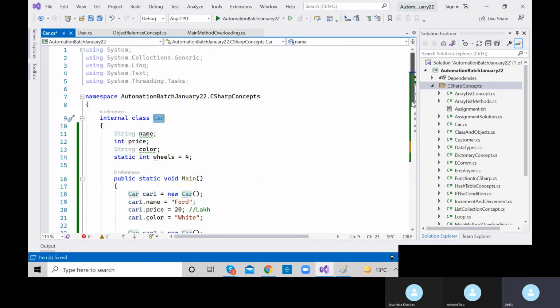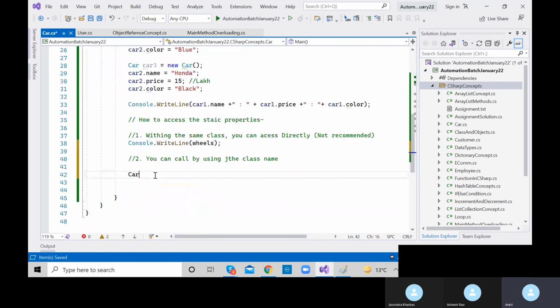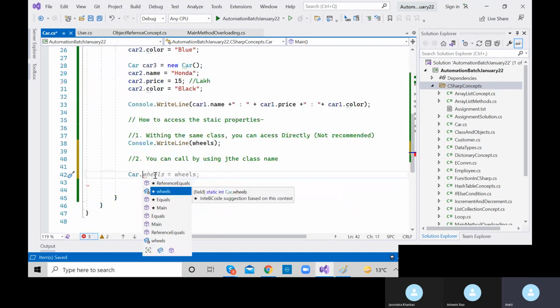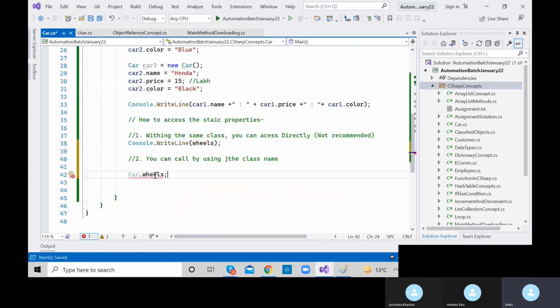As soon as you write car dot, you can see all the static properties get loaded, and you can directly access them. Just a second, we need to store it. By using wheels, you can directly store it, assignment and increment. So let's print this value, not assign anything. So you see how you can call this.